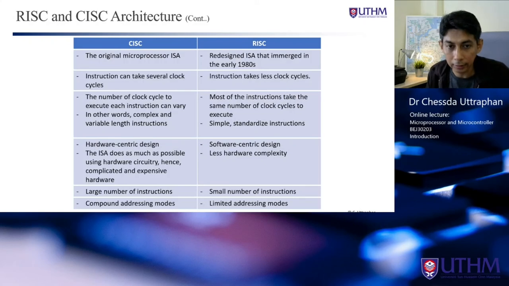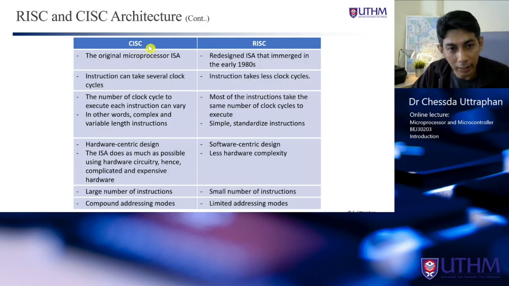So if your microprocessor is small, less complexity means fewer transistors, and fewer transistors means less power consumption. That is why your mobile phone is using ARM architecture, and ARM architecture is from RISC, reduced instruction set computer. ARM is advanced reduced instruction set computer actually. ARM that we will use in this course is RISC. And RISC is used a lot in mobile devices, because the advantage is less power consumption as compared to your PC. Your PC uses Intel microprocessor, and Intel microprocessor is CISC.